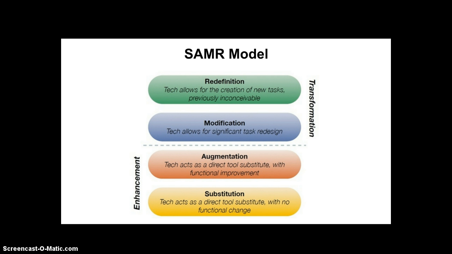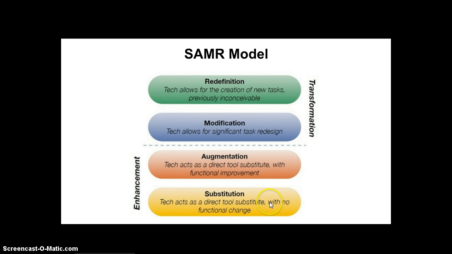Okay, here's the SAMR model. This is something that's kind of important to be aware of, especially if you have devices in your classroom. When you first get a device in your classroom, you're one-to-one, and you've got a lot of technology the students are using. That technology kind of acts as a tool that you can substitute for the things that you're already doing by using, let's say, the laptop or Google Apps for Education.